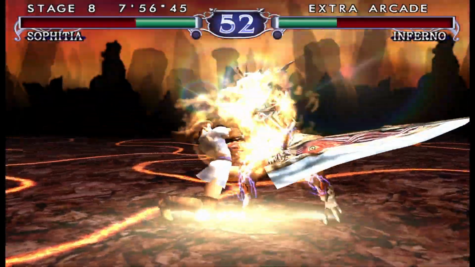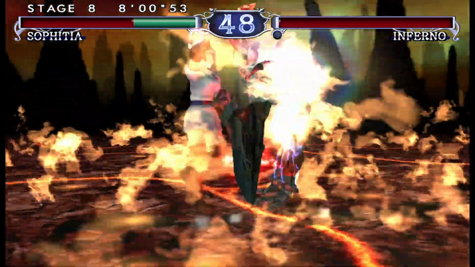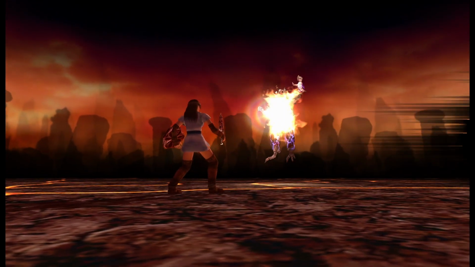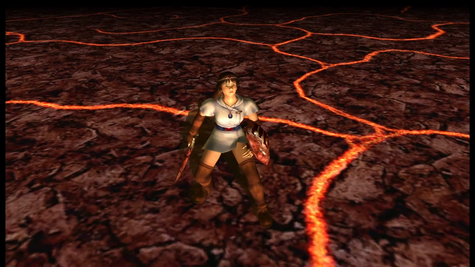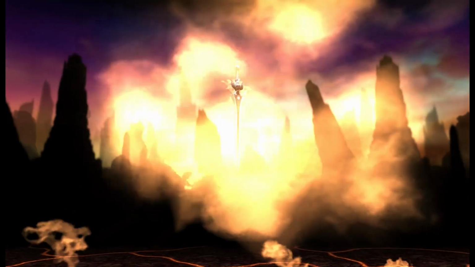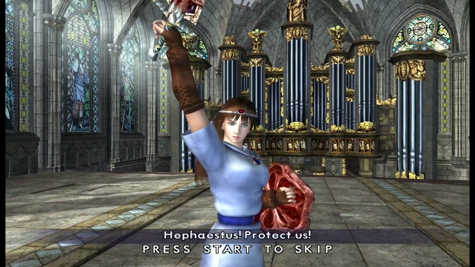Fight. Oh no, nightmare. With the better soul edge. I have reigned victorious. Oof. Soul edge may have cursed me, but damn. At least I'm not turning into stone. Hephaestus, protect us.